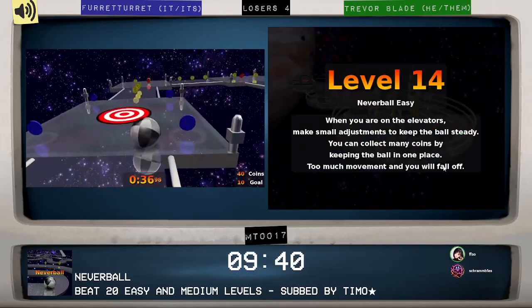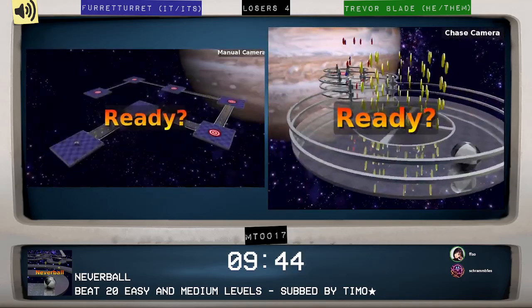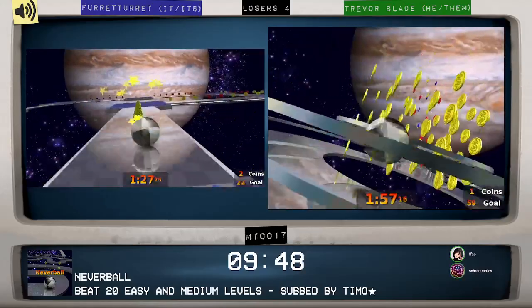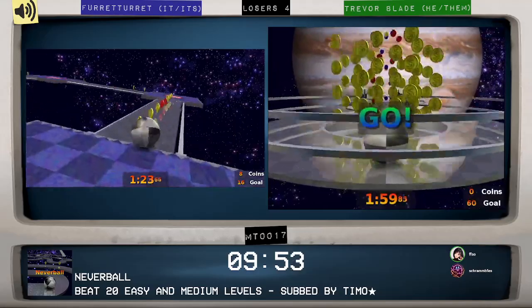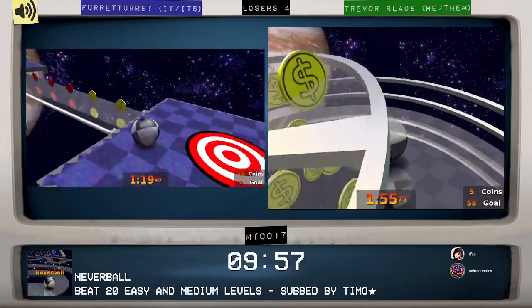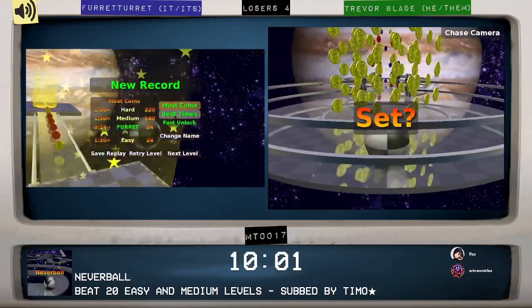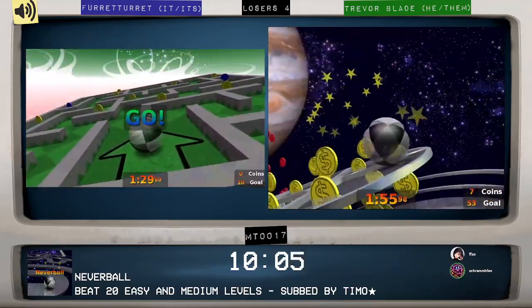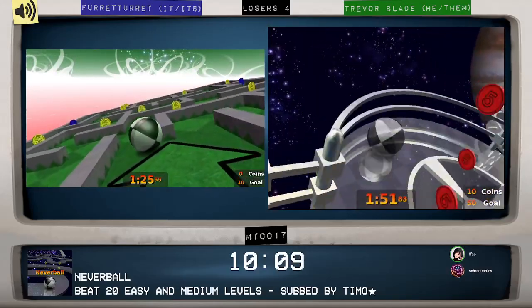Looks like FurretTurret is using the manual camera for this level, which is an excellent choice. Like when you need to do precise 90-degree turns, you usually don't want to rely on the automatic camera rotating behind you. Oh, so I didn't realize that they had manual control of the camera. I'm assuming it probably explains that in the pace bin. Yeah, by default you don't, but if you press a button, you get control.